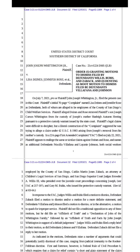In his case, after using the Affidavit of Repudiation and another document titled Notice of Special Divine Appearance, Standing, Status, and Dominion, which I already showed you, this is now the outcome of that. They ordered granting motions to dismiss filed by defendants Willis Bubis, who was a judge, and Zabak, who was an attorney, and denying as moot motion to dismiss filed by defendants Villavana and Johnson. So everything got dismissed. Case closed, basically.